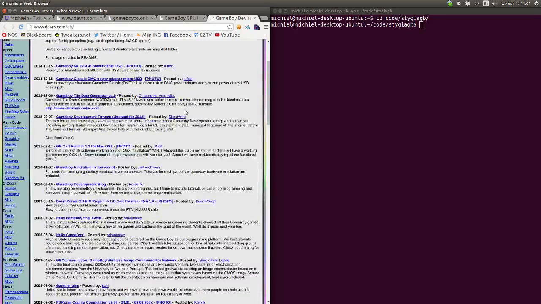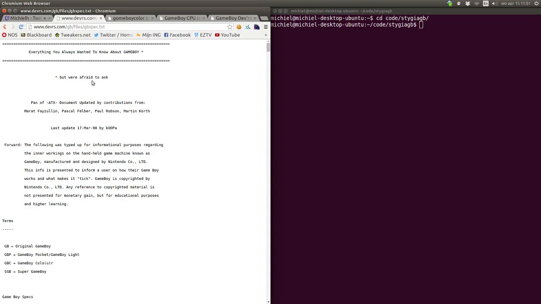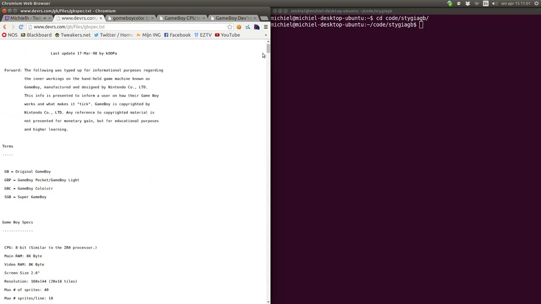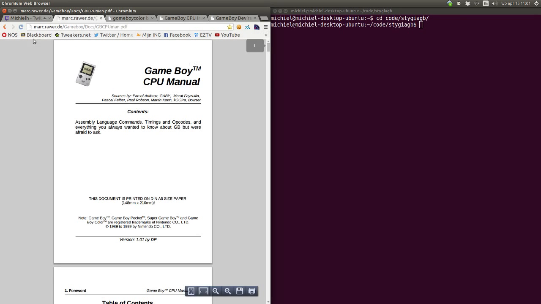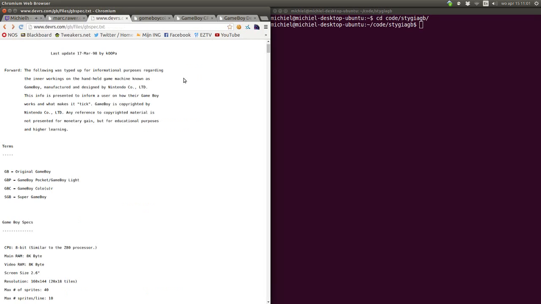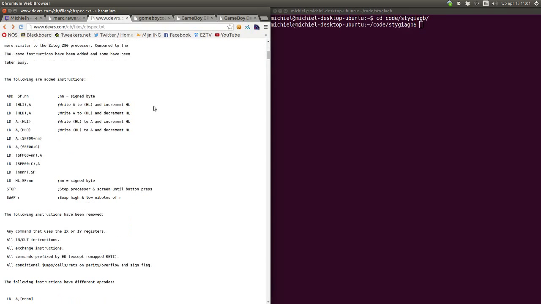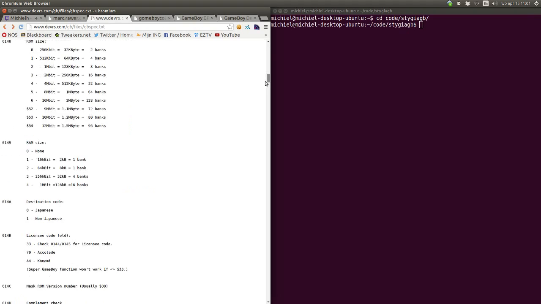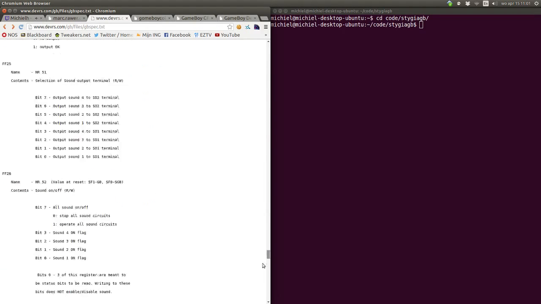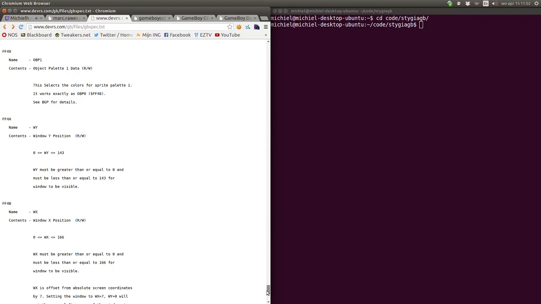And this is like miscellaneous documentation for Game Boy coding. This is really aimed at people who want to build their own Game Boy games, and not really people that build emulators. But you know, might be useful. So this is, I think, a very famous piece of documentation, and this is the one I was using before, and it has really nice, more concise information, so it might be useful.